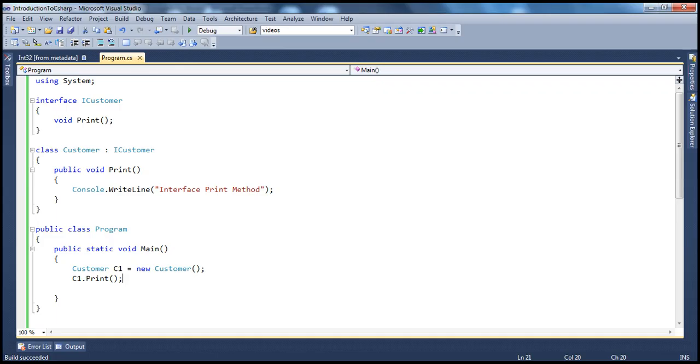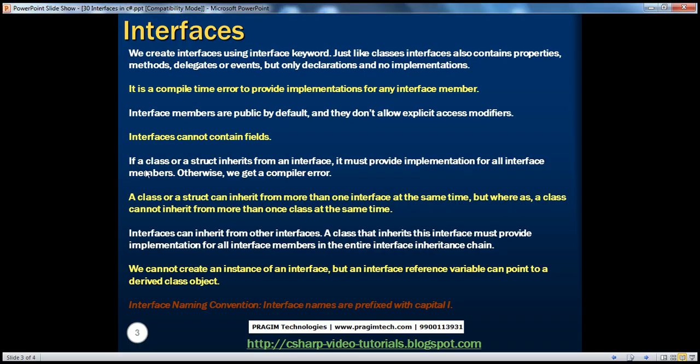In our example, this interface has just one method, and this class is implementing that interface, and it has to provide implementation for that method. If there is another method or a property or an event, your class still has to provide implementation for that member as well. So if a class implements an interface, it has to provide implementation for all the interface members. Otherwise, we get a compiler error.